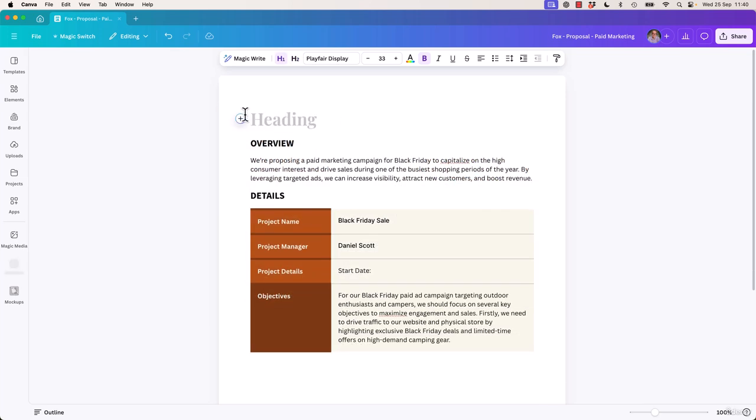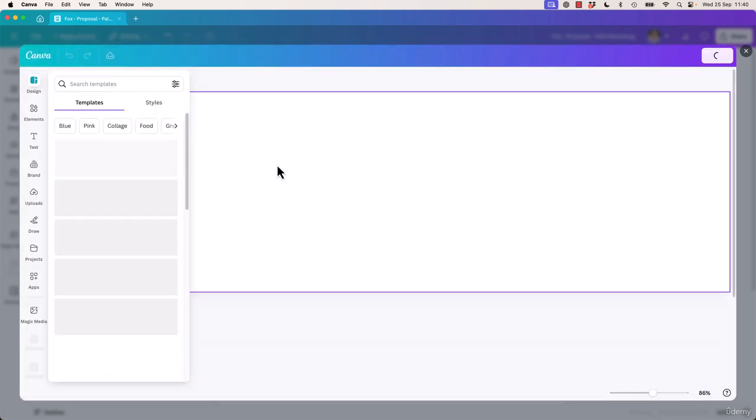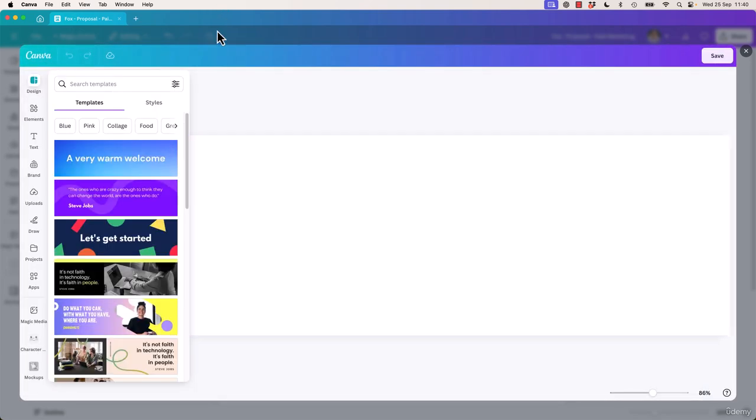So we're just going to delete that. And we're looking for the plus again, or remember you can use the quick actions, which is the / key, and type in design. And either way, it leads to this. And you're like, what is this? This is like a mini Canva inside of Canva. Can you kind of see? Appeared on its own. It's like a little design that we can embed inside of a doc.